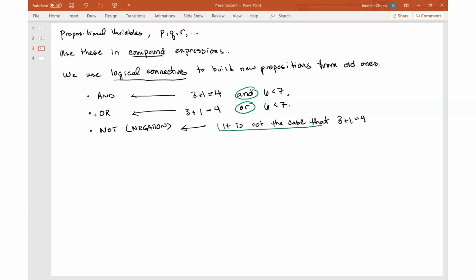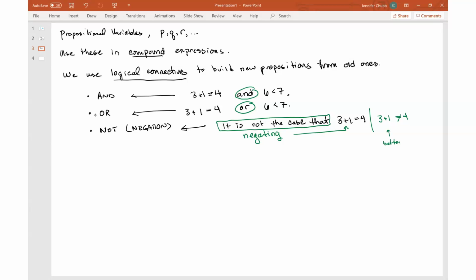And in this one, I'm negating that assertion that 3 + 1 = 4. Another way of writing it's not the case that 3 + 1 = 4 is to write 3 + 1 is not equal to 4. And you're more than welcome to write that. This is probably better.